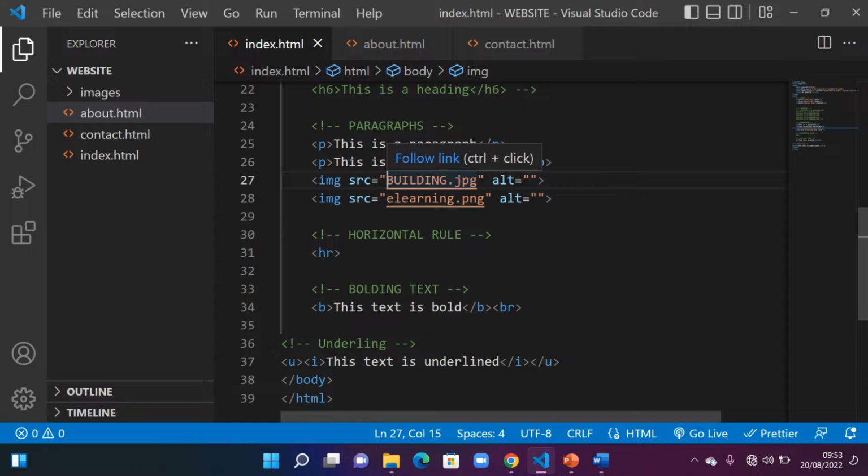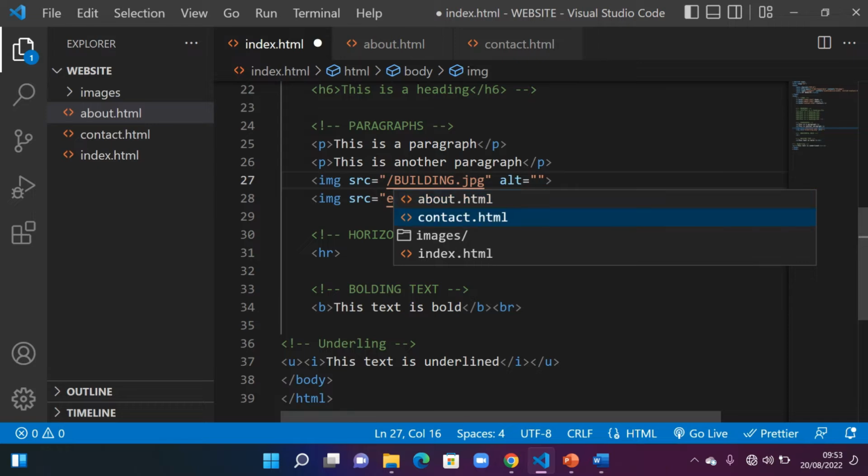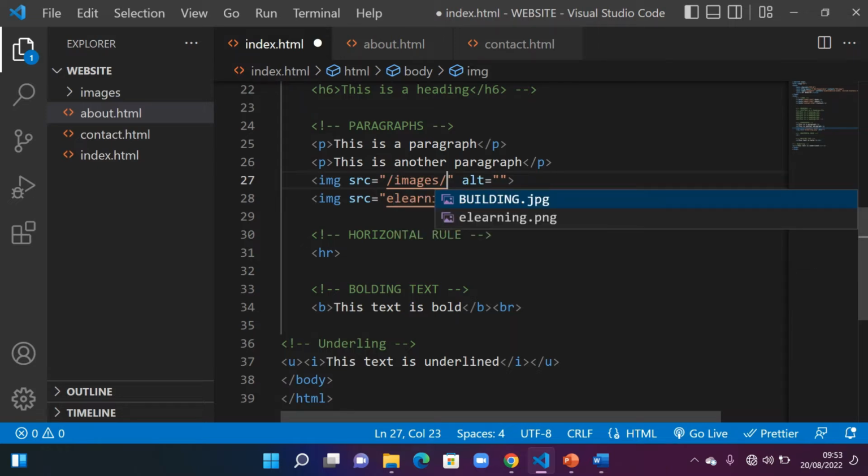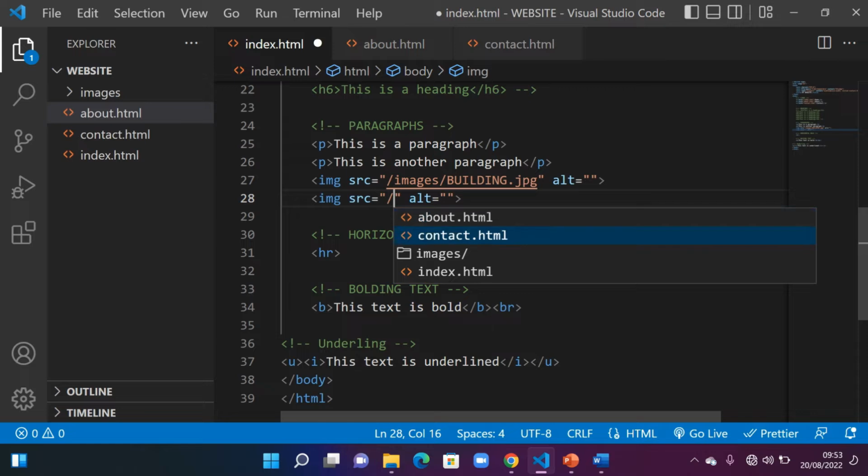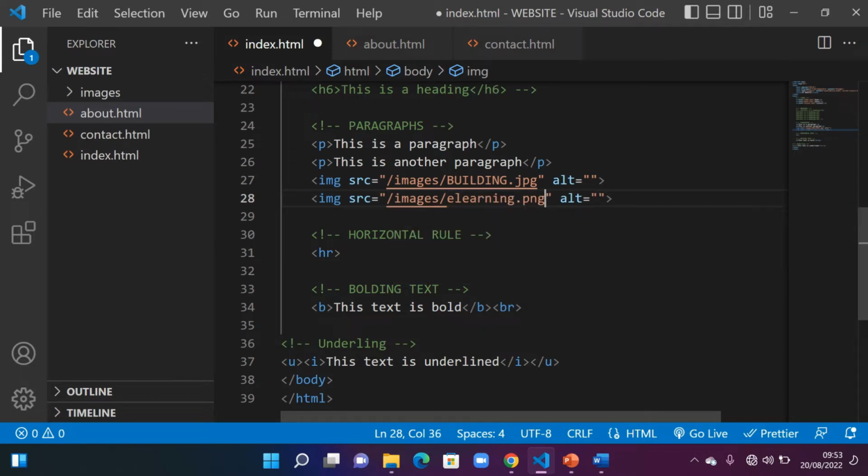So I'll call this images. Okay, maybe before that we have to put a slash for the images folder, and of course we have building. Then we also have slash again for images, space, tab. Then we have e-learning.